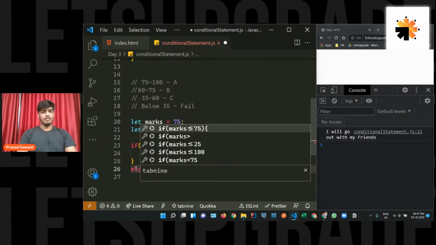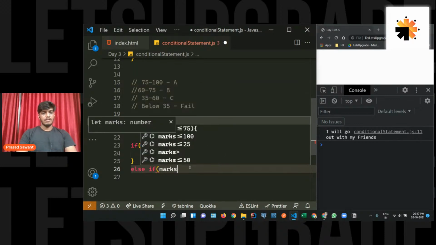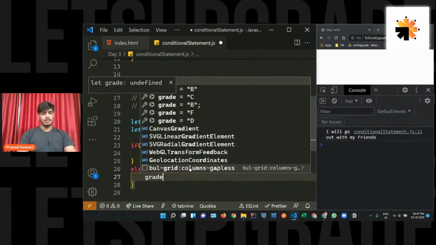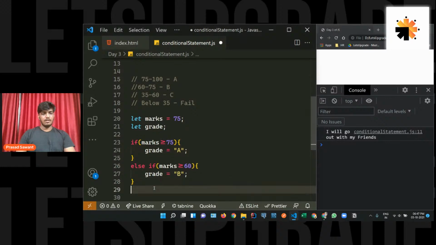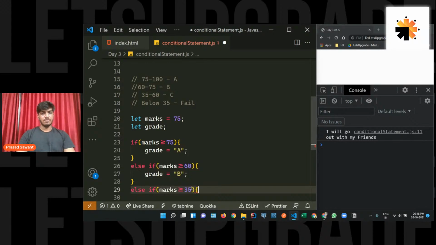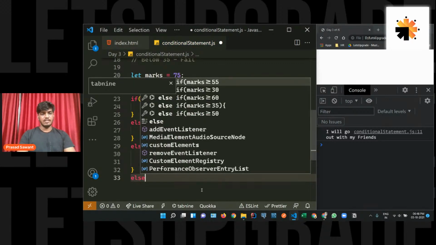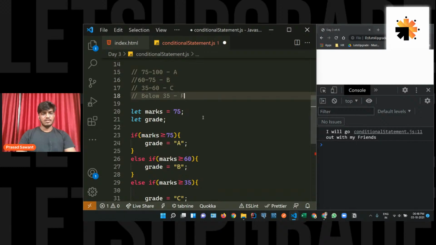So below here, else if marks are greater than or equal to 60, grade equal to B. Similarly, else if marks are greater than or equal to 35, grade equal to C. Anything below that is fail, so let's put that in else: grade, let's put F instead of fail.